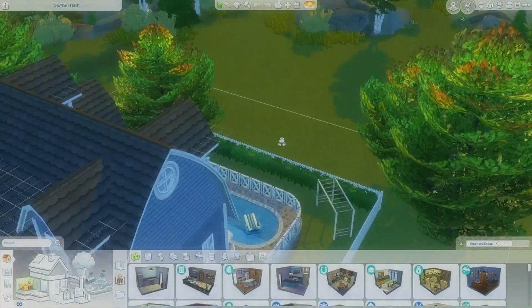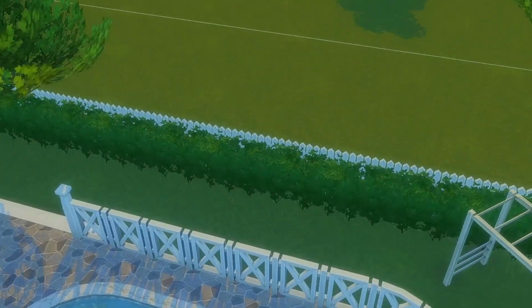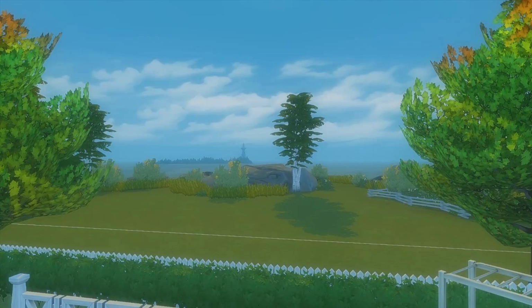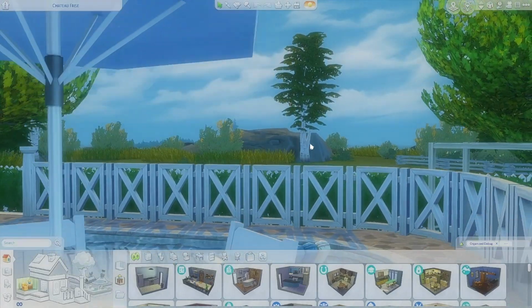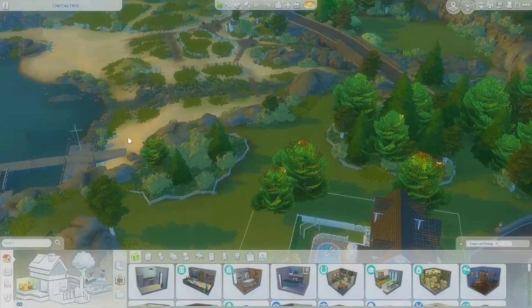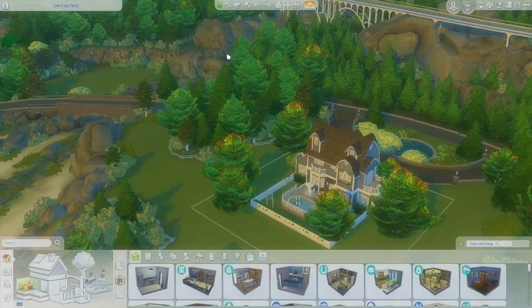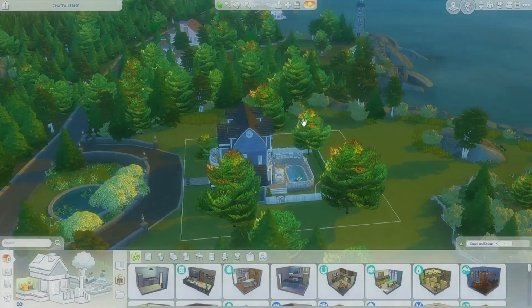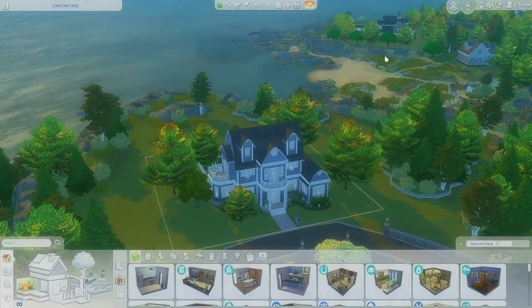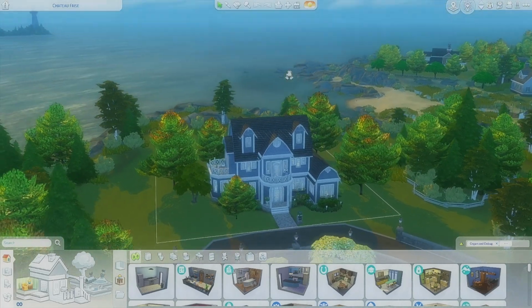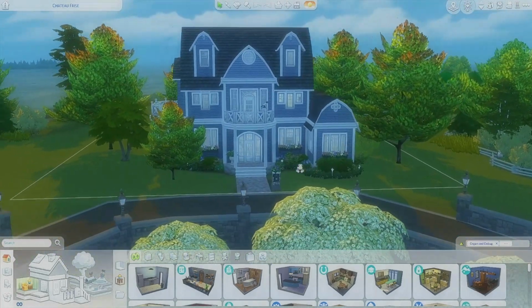And then if you look this way, oh my gosh, you get to see the really pretty lighthouse from your backyard. And I think you can also, in live mode, maybe go down there, possibly. I don't know if you can for sure. I don't really play here a lot, but I think you can access the beach somehow. Yeah, because there's the fishing post down there. So yeah, this is the final house.